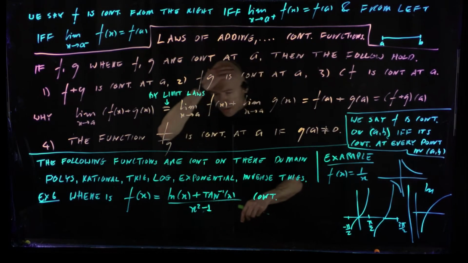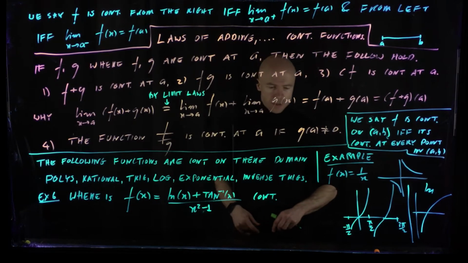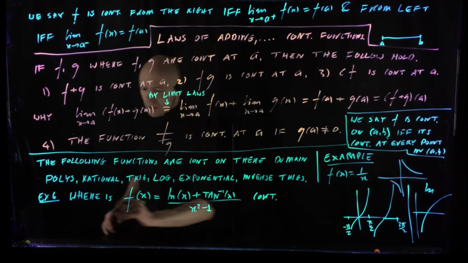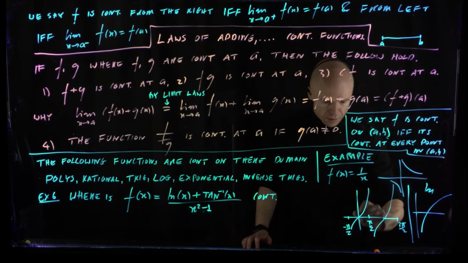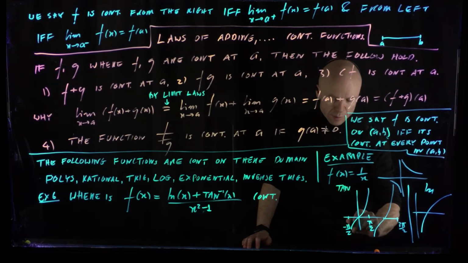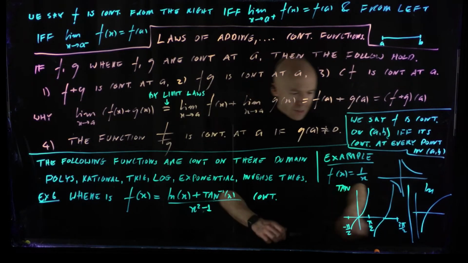So let's think about what tan to the minus 1 actually looks like. So maybe I can squeeze it into this board somehow. So we know what tan looks like. We did it here. Okay, here is tan. And what happens? As x gets closer and closer to pi over 2, then we go to infinity. And as we get closer and closer to minus pi over 2, we go to negative infinity. But then we see the same thing happening repeated over and over again. So you have to think about this.